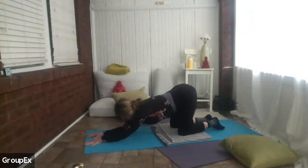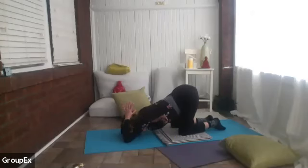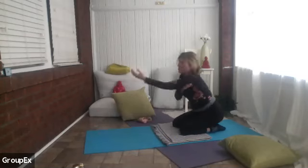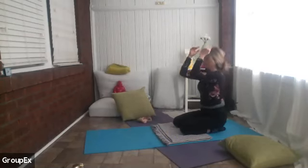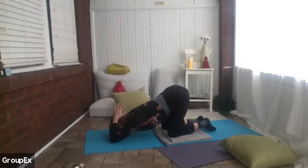Let your forearms rest to the floor. Forehead might come down towards the floor or it can just hover there as well. If you're comfortable with your forearms and elbows on the floor and your forehead is down, then let your hands come to meet behind the head. Take the elbows a little further forward. So you're feeling a stretch underneath the tricep, under the arm, and we'll take three breaths there. It's one. Two. Belly draws back towards the spine for three.